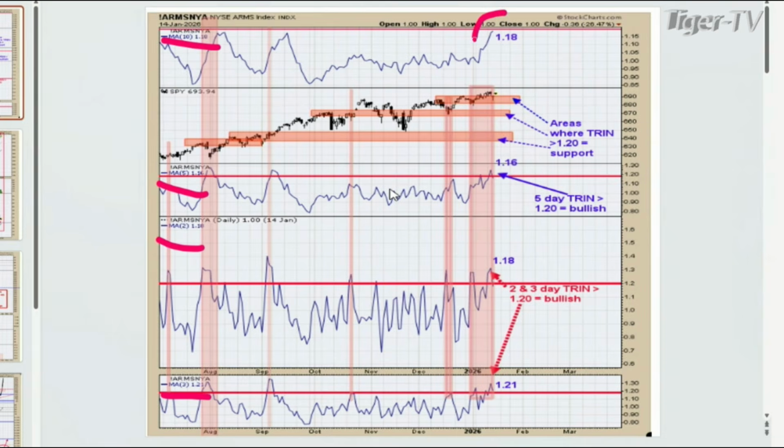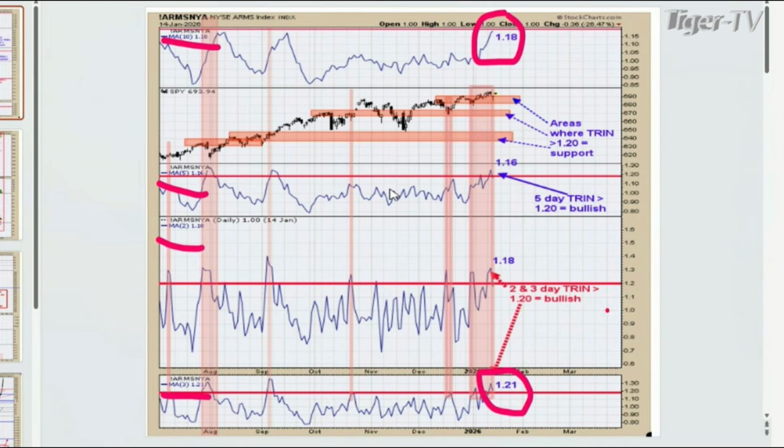10 days coming in at 1.18. So that's 10 days. That's actually 2 weeks of trading where the trend is closing near 1.2. I mean, the average is 1.18. But that's usually a bullish sign. The 10-day average, which is 2 weeks, is more important than the 5-day average because it takes in more days. But here is yesterday's close, and actually today they're going to be a little bit higher, because the last time I looked the trend is still up around 1.3 today.